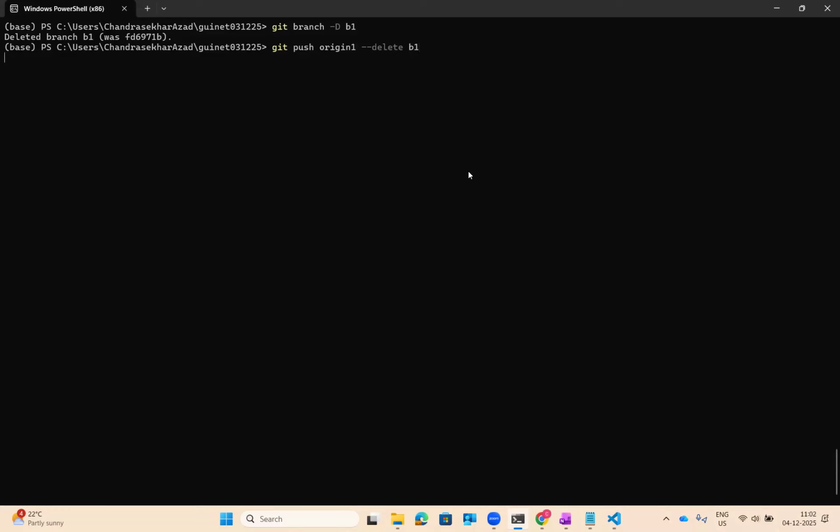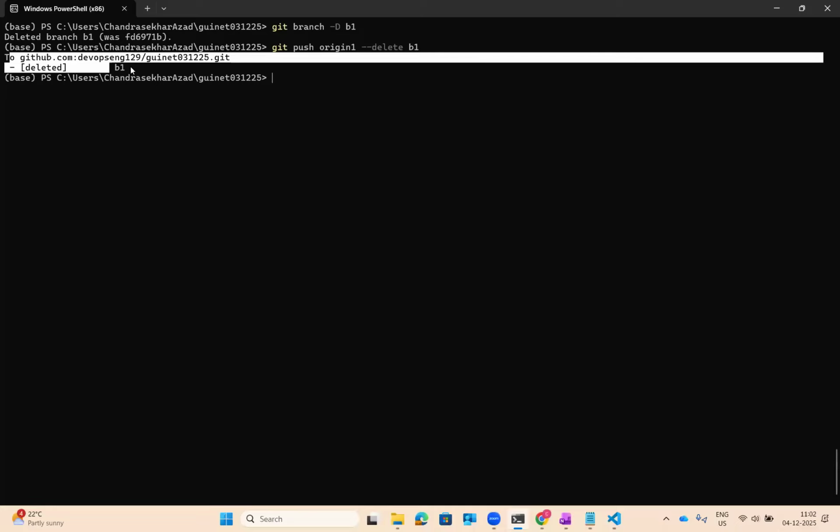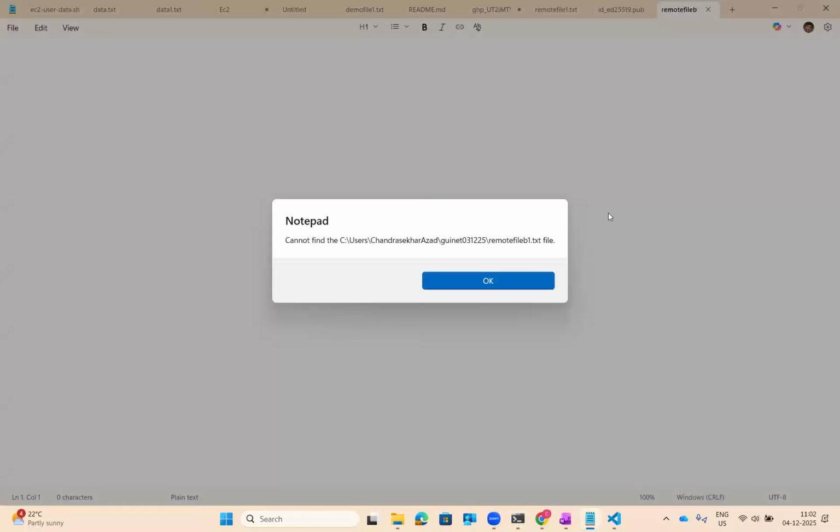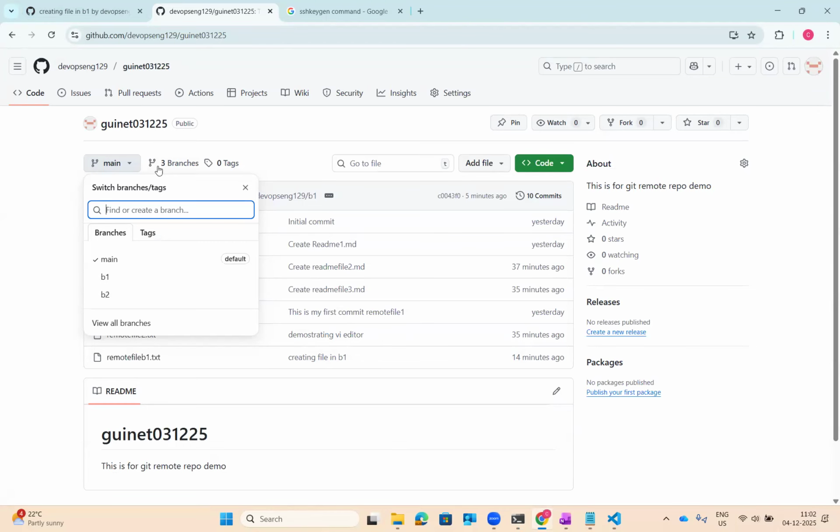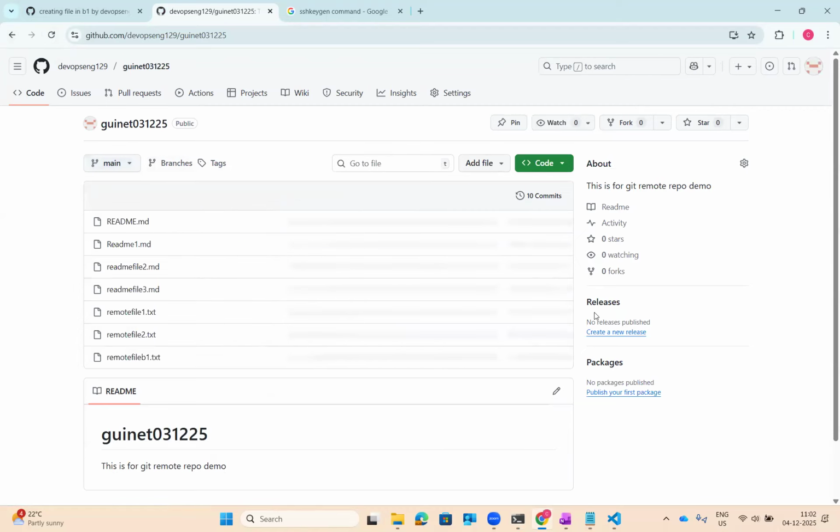Hit enter. Now, as I hit enter, it says deleted B1, right? Deleted B1. And now if I come here, as of now, it still shows B1 and B2. The branches are showing 3. I'm going to refresh the page.